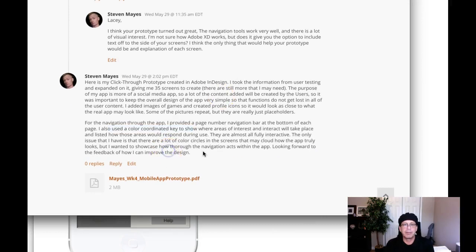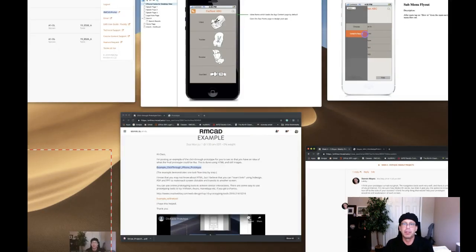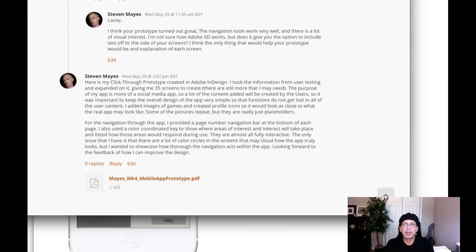Okay. All right, good job. Really great written analysis here, summarizing your experience thus far with the creation of your click-through user prototype. So I'm really pleased to read this. It really tells a lot about where you're at and how you got here. So fantastic job. Let's jump over to your clickable prototype.